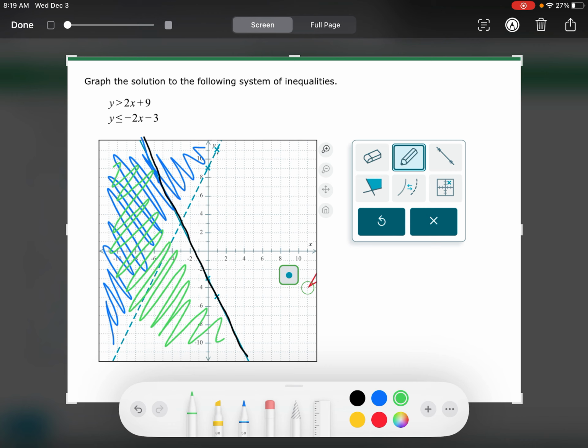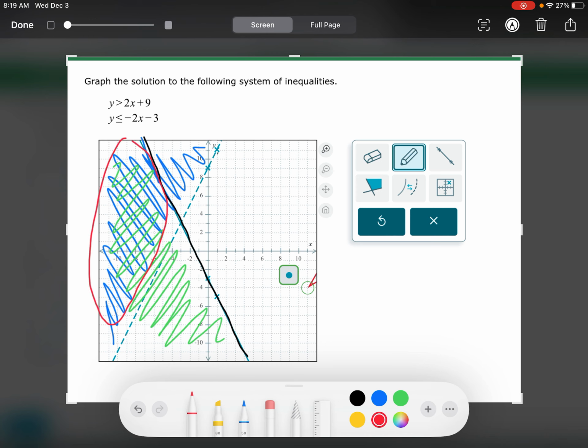Because we're trying to solve the problem for both of these lines at the same time, I'll do the top line first and shade, then I'll do the bottom line and shade. The final answer is where they are both shaded, since we're trying to solve both at the same time. So I'm going to mark our answer in red. The only area where both of them are shaded is this area right here.